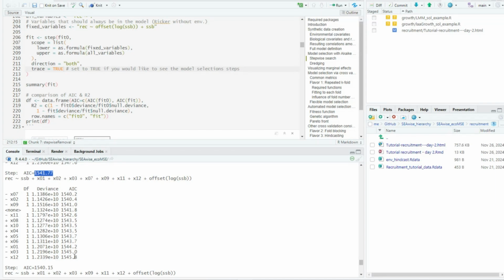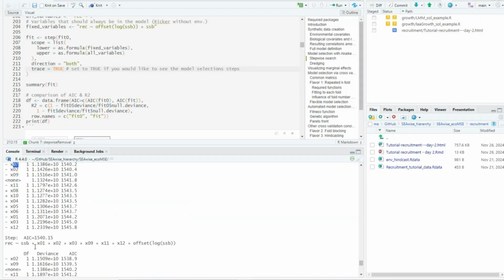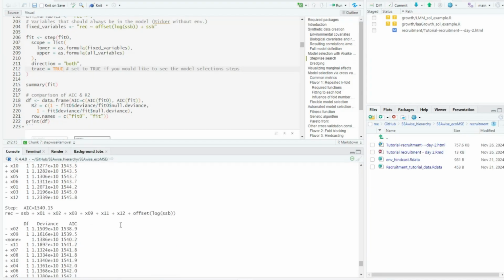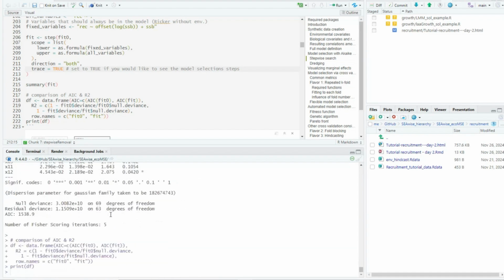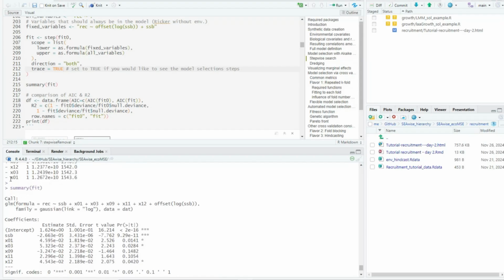And there are several here that do that by throwing out 7 and 2. And it looks like by throwing out 7, there was the largest reduction in AIC. So that then becomes the next model, and the term X7 is no longer in the model. And it keeps doing this. You can see in the next step, it's a both direction search. Some of these terms might come back in with this plus sign, and some are dropped. And after several runs, it arrives at this model here that still has 5 environmental covariates.